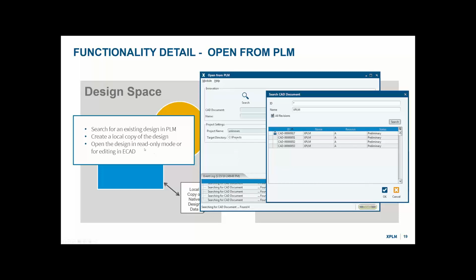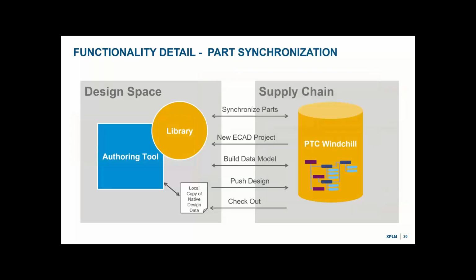You do get to check if you want this to be read-only, or if you're checking it out for editing. If you do, there's a little radio button behind this dialog. If you check it out for read-only, basically you're not checking out a PLM, so any changes you make, you wouldn't be able to then save back. You would get an error when you try to save it back. So that's it on the actual CAD data back and forth.